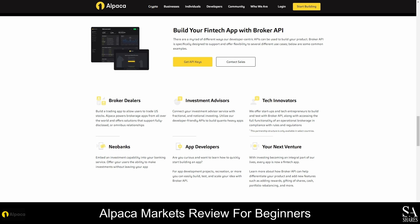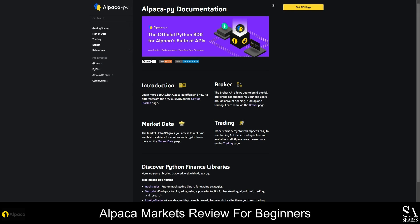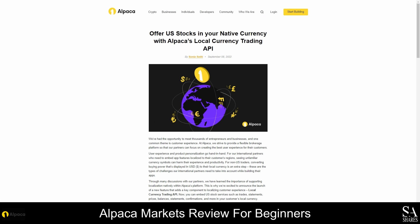This company focuses primarily on providing a secure, efficient platform for developers to build, optimize and test new applications, but you can also join Alpaca as a trader or investor. Most recently, Alpaca launched Alpaca PY, which is a Python library built by Alpaca that offers complete module structures with tools, documentation, code samples, examples and guides to provide you with a cohesive interface to interact with Alpaca's complete set of API products. Alpaca also launched a local currency trading API that makes it possible to provide trading services, statements, prices, balances, confirmations and more in your customer's local currency. There are currently more than 15 supported currencies.